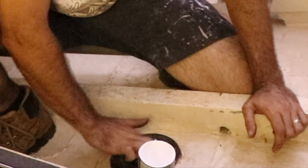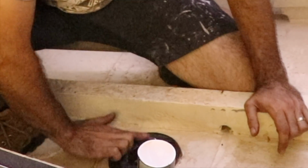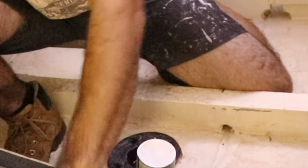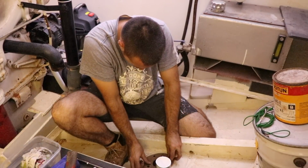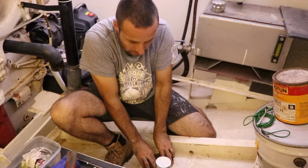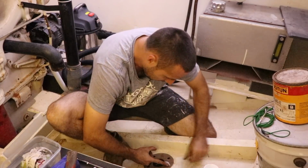Okay, so we got that nicely spread around. All right, let's clean out each of those holes. Layer one. So that's got our cork on there nice. Let's get the next layer on.